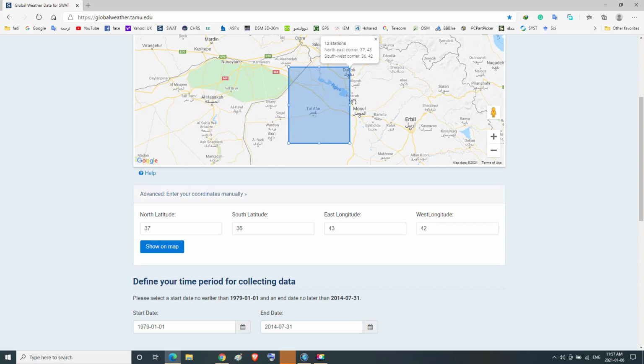After determining a rectangle of the study area, we go to define your time period for collecting data.